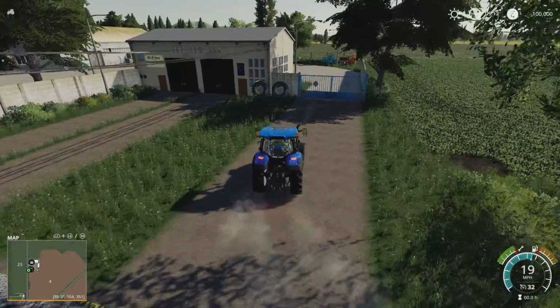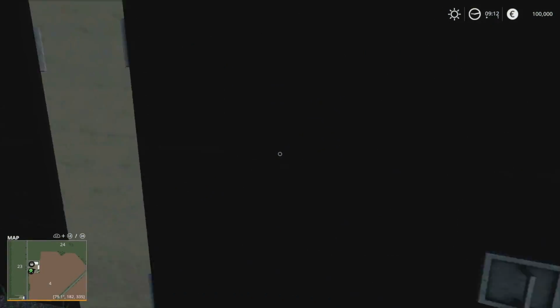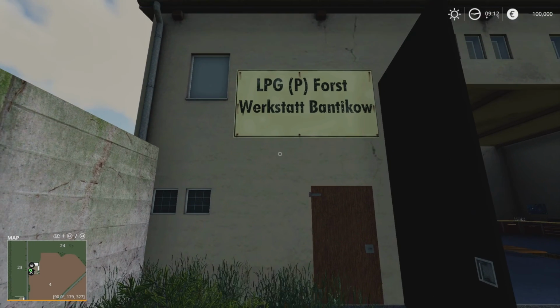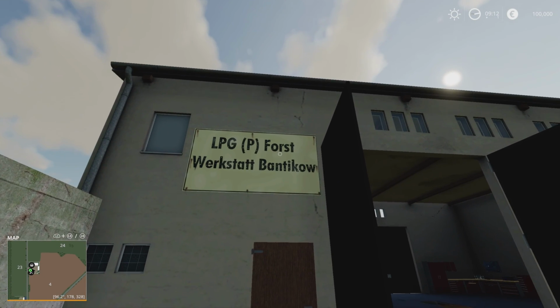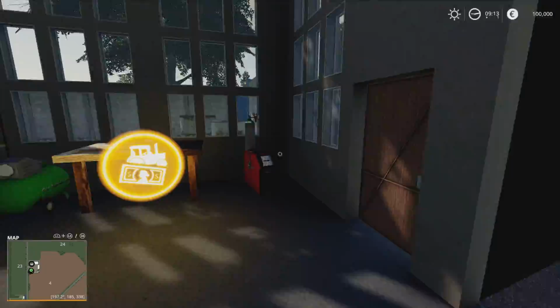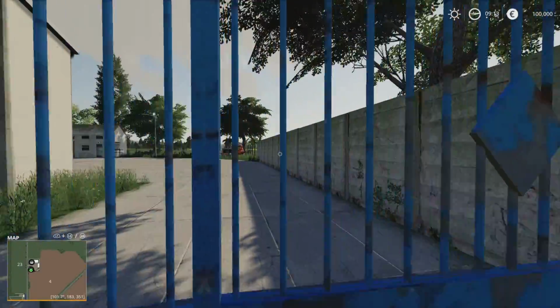As we come up to here, we come to the main store, machinery store, and the workshop for the machinery store is here at the front. Yeah, see, maybe it's German then. So, workshop trigger is just there. Need to open the gate, that would be a great idea.